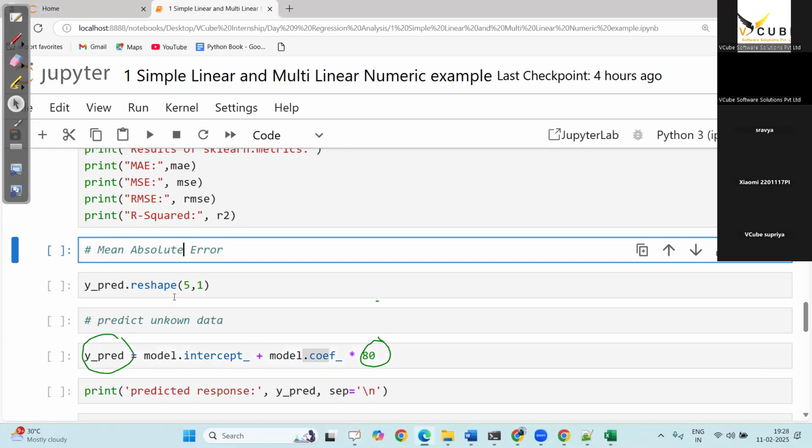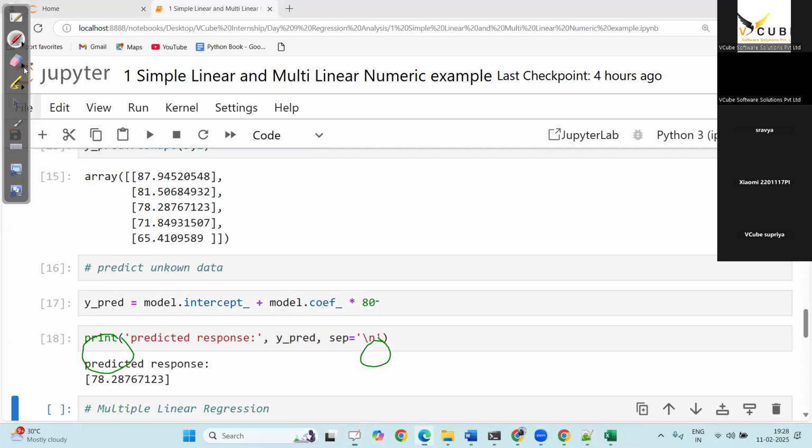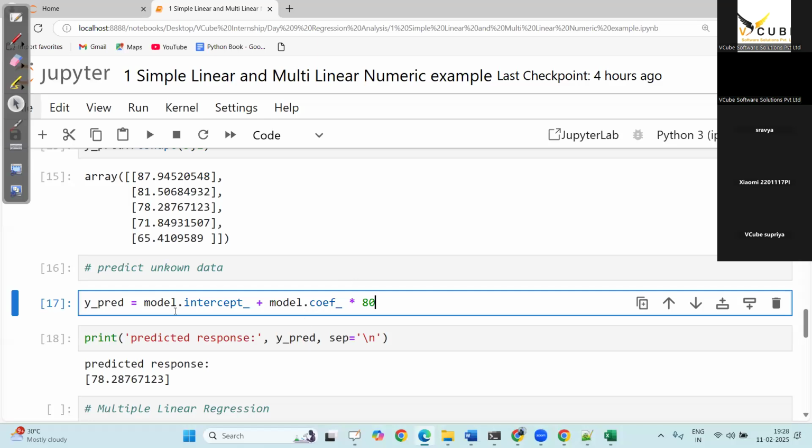Now I will be giving input data x, and I need to spend 78.28. This is called simple linear regression. Whatever mathematics I have discussed, the same mathematics I have implemented with simple linear regression.